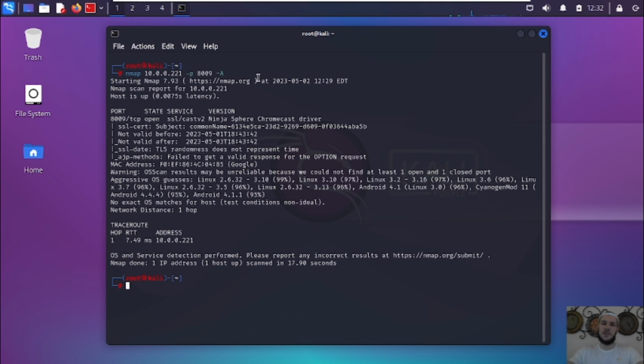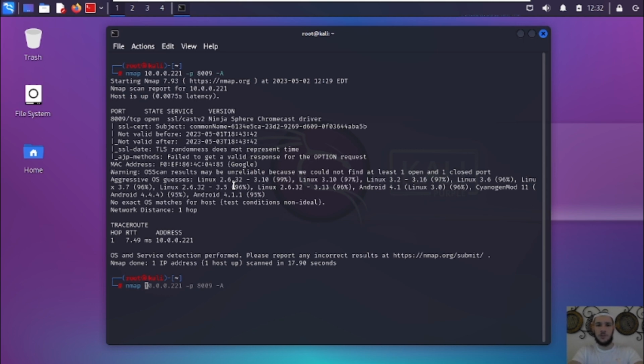So the script scanning, if you don't give it a specific script, it's just going to run default scripts for whatever port is open. These scripts can be anything from brute forcing to enumeration to fingerprinting, etc. So yeah, guys, if you also wanted to scan every single port, because Nmap by default, I believe, scans the top 1,000 most used ports or something like that.